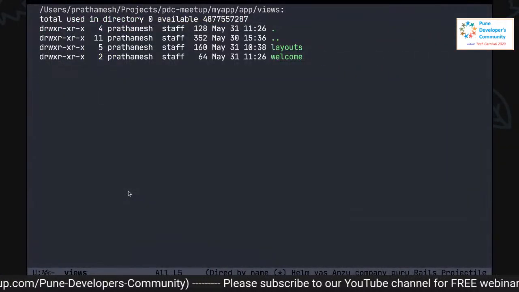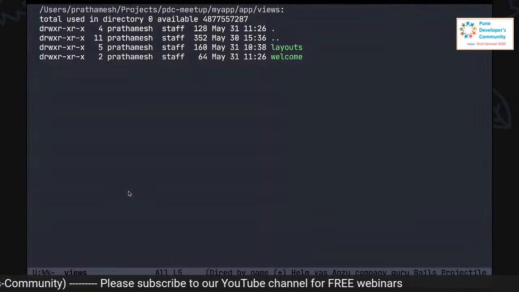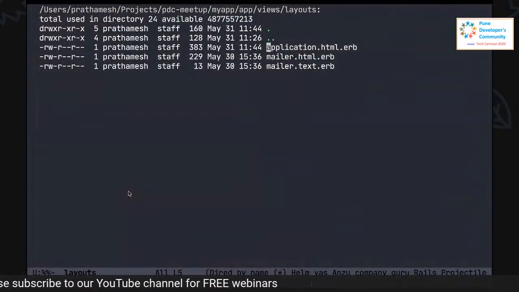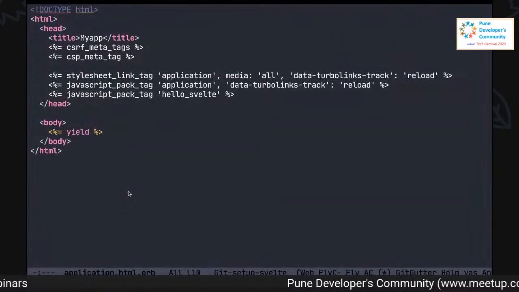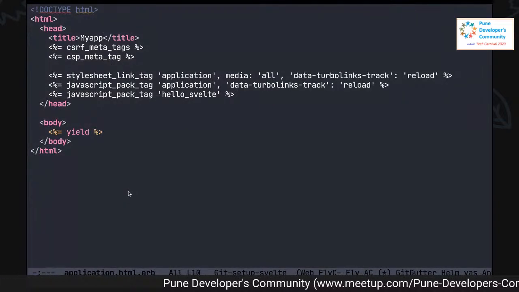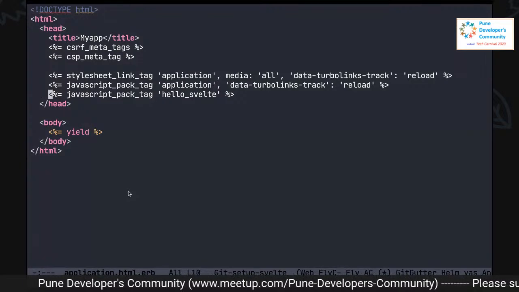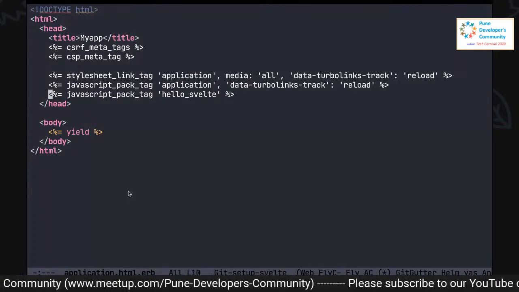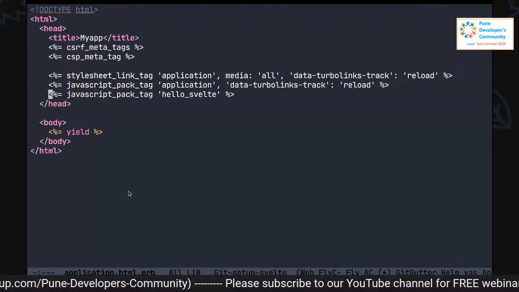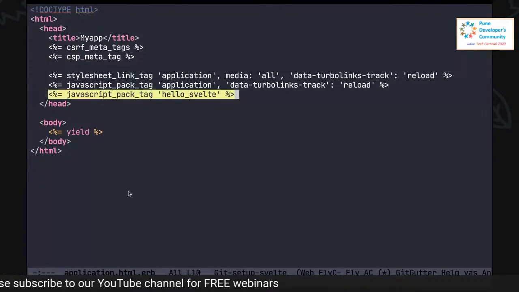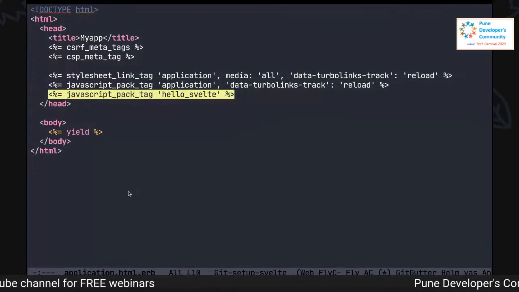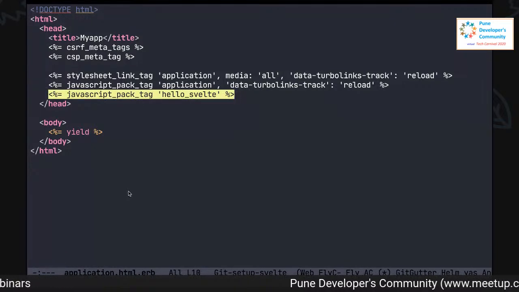As most of you are already aware of Rails, you know layouts and how they work. In the case of the asset pipeline, we had the JavaScript include tag. Similarly, here we have the JavaScript pack tag for including the webpacks into our HTML, and we can do that using hello_svelte. This will make sure that Webpacker compiles the hello_svelte pack.